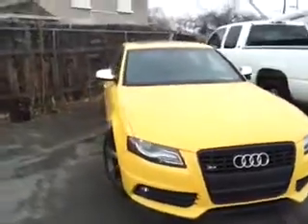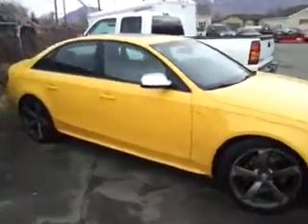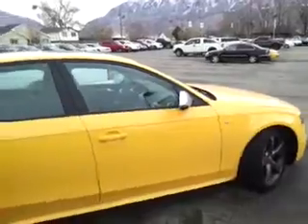I tried to hunt down Justin to get the keys off him on the vehicle, and I was unable to do so. So on the miles and all that sort of stuff, I'll get those answers for you. I'm not sure why this has appeared online, so these are particulars I need to find answers for you.